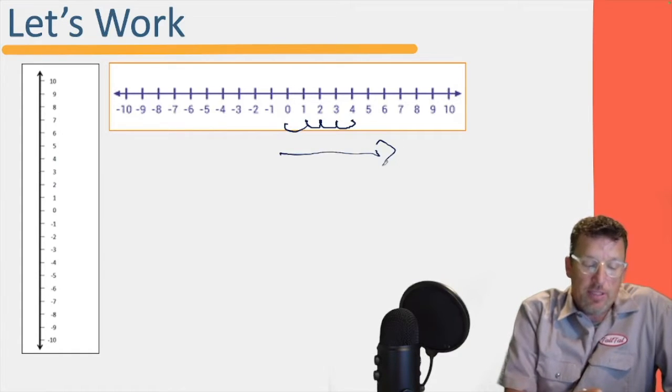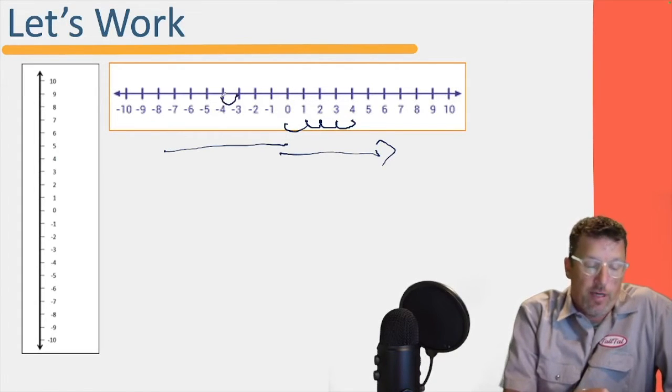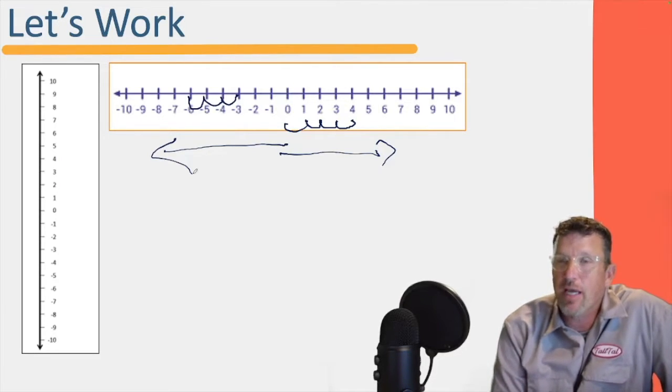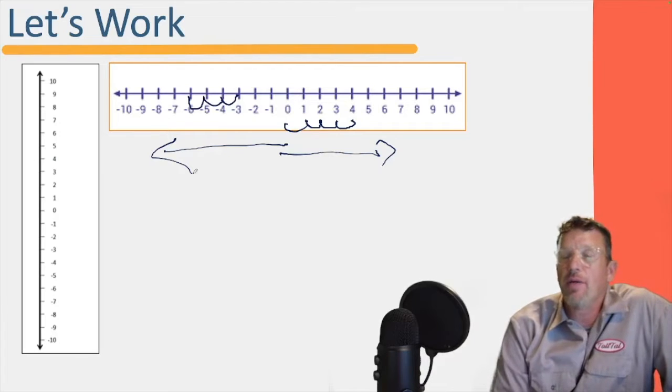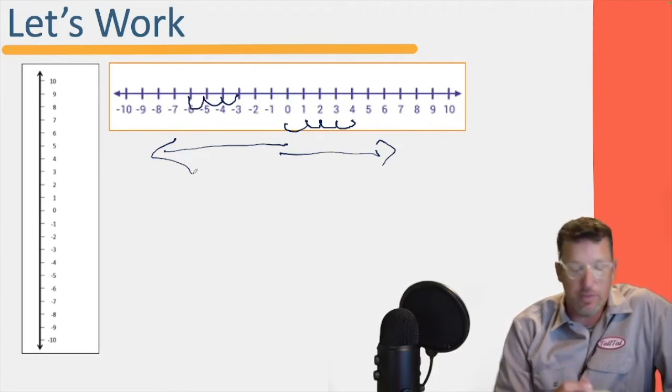And then we can do the opposite. When we go this direction, we could say we're at -3 and we lose another $1. So now we've lost $4, and we've lost $5, and we've lost $6 because we're losing money and we're going left. Okay? And so when we understand that, we can start thinking about the positive and negative use of numbers and how they interact with each other.